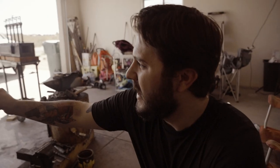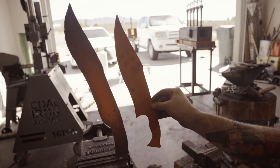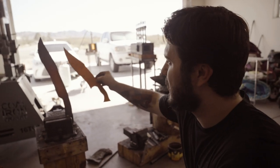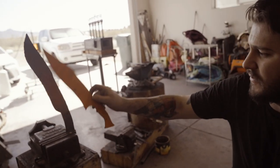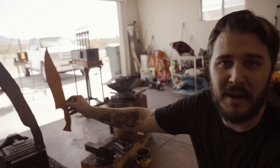Then we're going to bring it back, throw it in the forge, heat it up to non-ferromagnetic — which we'll check with a magnet — and once it's there we're going to quench it and let it cool, and then it'll be on to the tempering process. There's the blade so far with what we were aiming for. It got a little bigger than I planned on, but it's still going to be fun. We've still got the harpoon, we've still got the bowie clip point on there, and we still have the recurve. So we've hit all the specs and parameters we wanted, it's just not as close to my design as I would have liked.